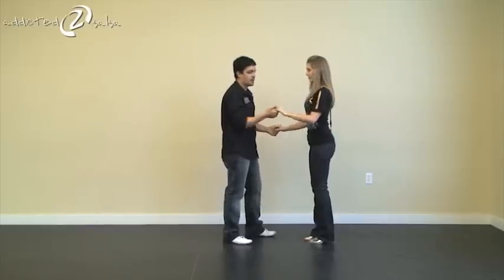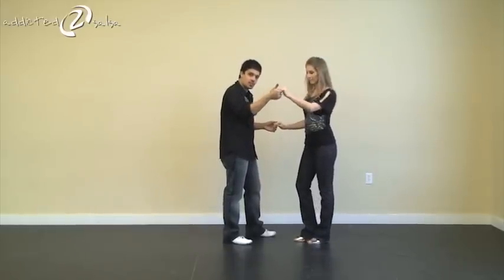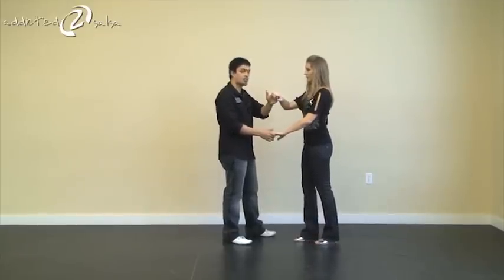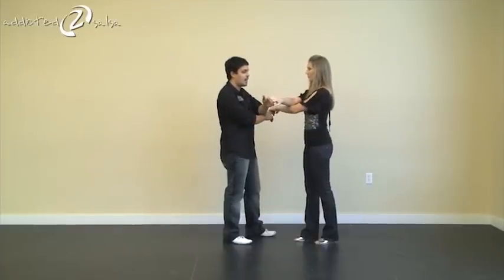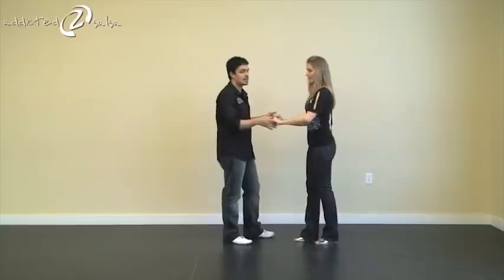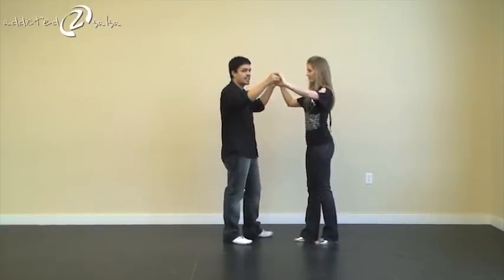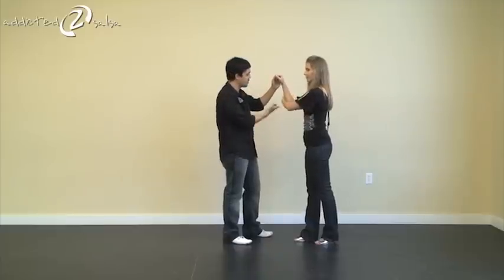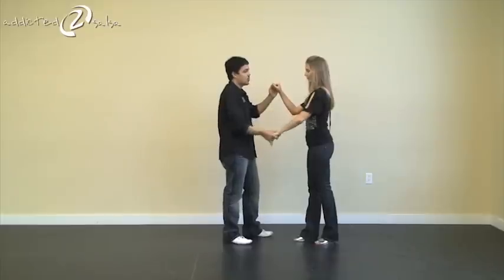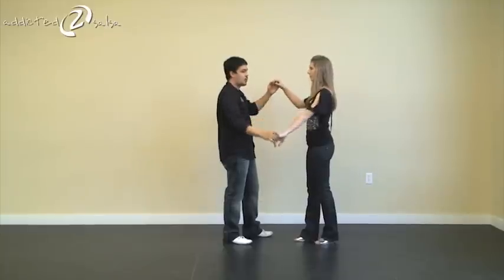One thing with these flicks is that you not only have to remember about flicking this hand or using this hand to actually do the flick — you should also think about using, for example in this case, the left hand to actually cross it over and make that flick a little bit better for the follower so they know what's actually happening. What may happen sometimes at the club is some guys will just think about flicking this hand, and then you realize that hand is never going to actually come here to do this cross. So what you want to do is think of not just flicking this hand, but also doing this scissor effect where you cross both hands.